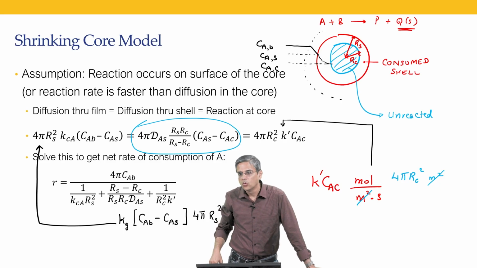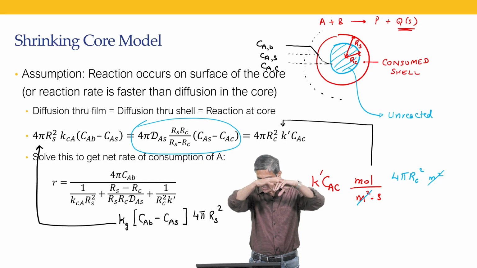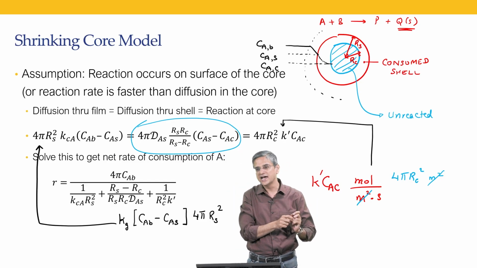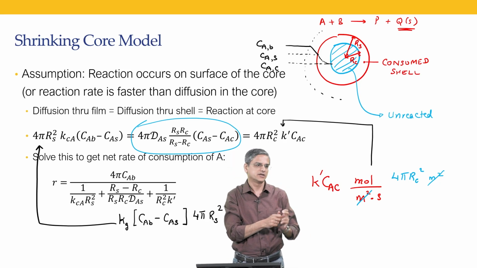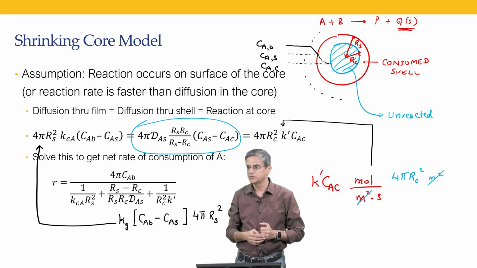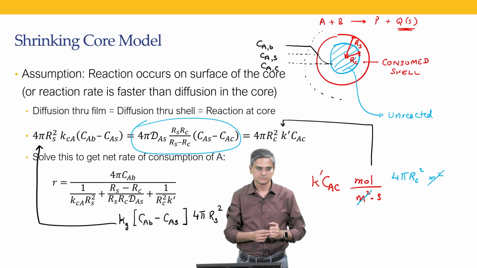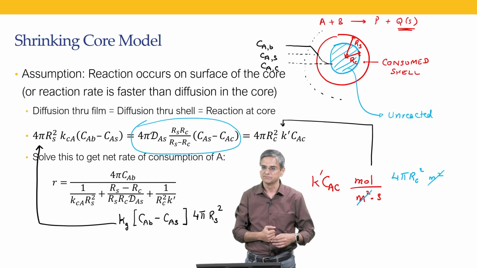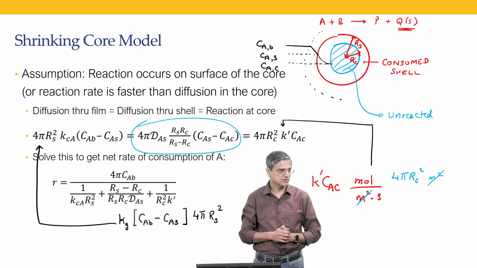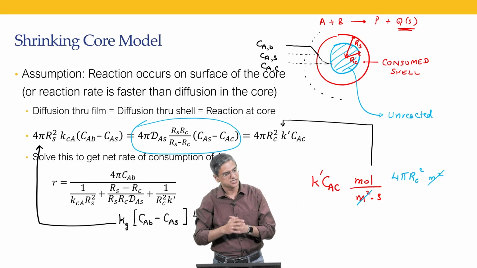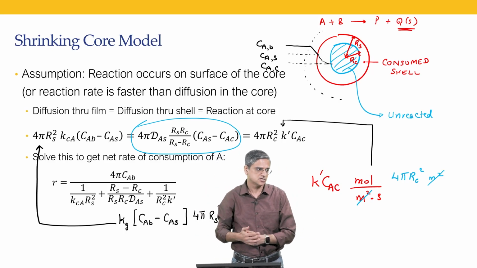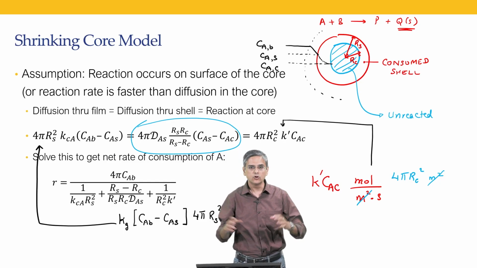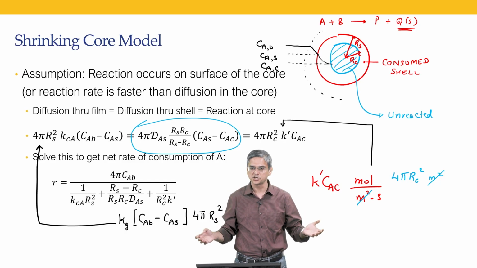What if the reaction was taking place inside that blue core, not just on the surface of the blue core? K dash multiplied by Ca will get replaced by eta multiplied by K dash multiplied by Ca, or rather eta multiplied by K multiplied by Ca multiplied by A by V. That is what it will get replaced by. That is something that we are not going to do. I had told you earlier that we won't do it, but in case you come across that in your research, that is how you are going to handle it. And you won't necessarily come across it in just a shrinking core model.